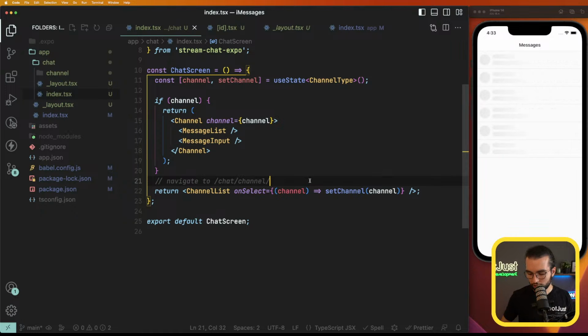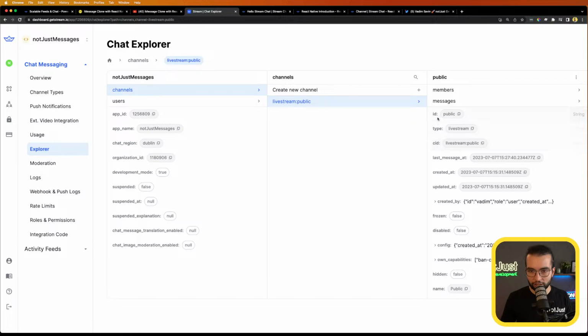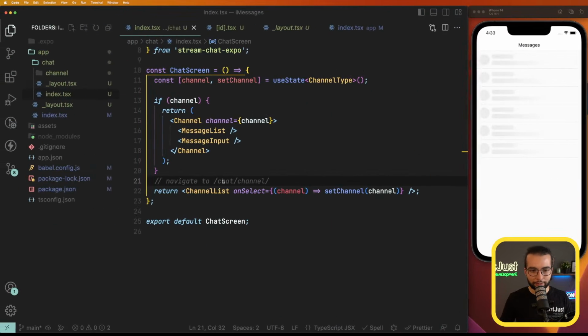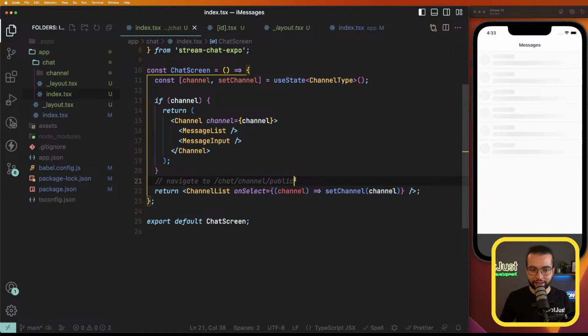So for example, if this chat room is called public, I'm going to do /public. And this way we will navigate specifically to the channel with ID public.